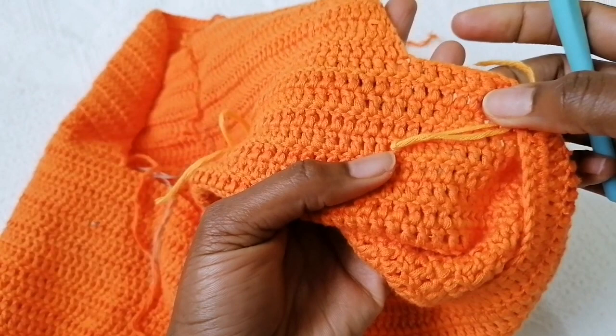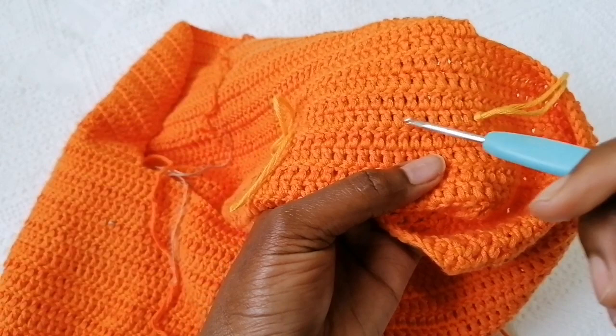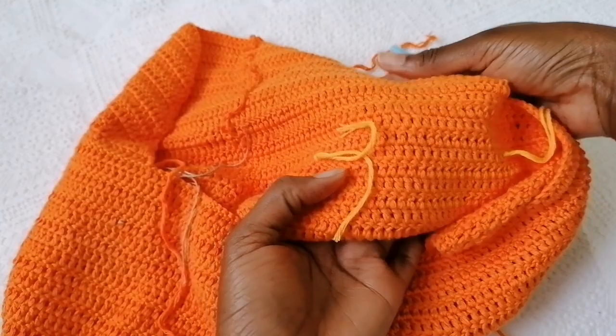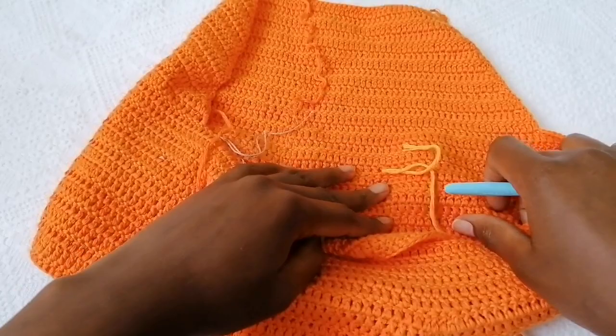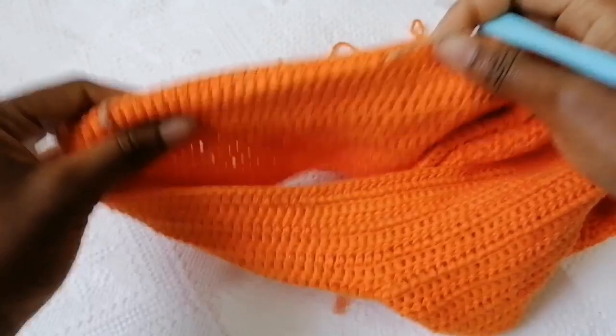This is the last stitch. I traced it down into the fifth row and marked it. And then I have spaced it out using 25 stitches up to this point. But it all depends with how you want your pockets to be. As for me, this is fine by me, yeah? So once you've traced, you've marked those areas where you need to place your pockets, the next thing to do is to start working on it.